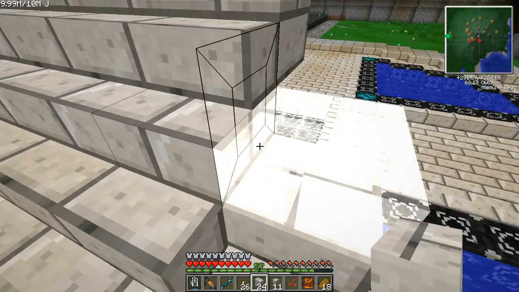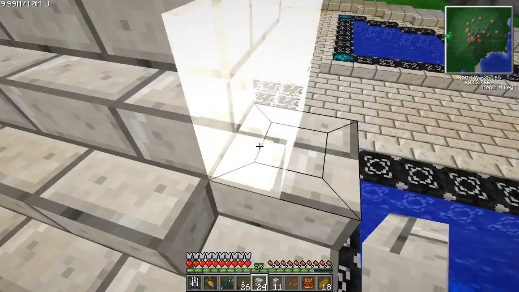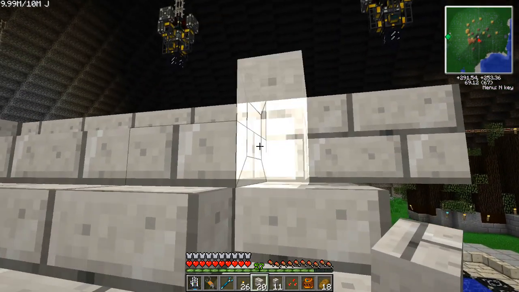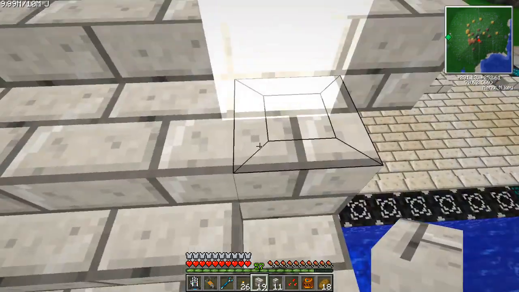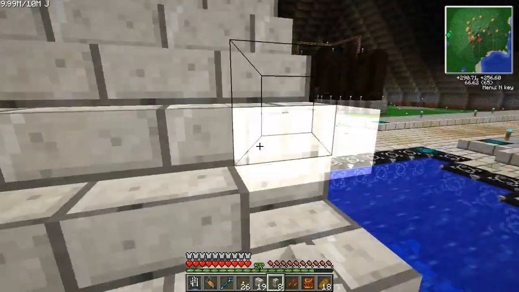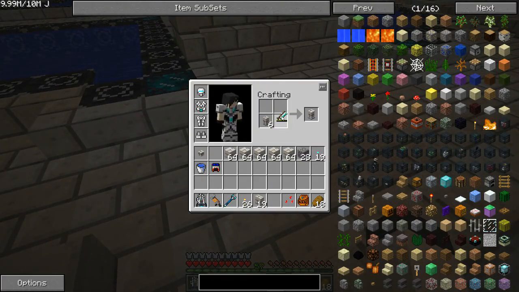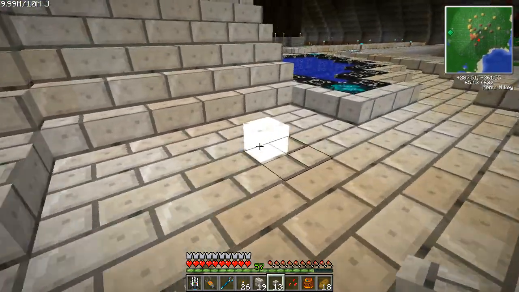These micro blocks can be a pain in the ass. Oh, come on now. Don't be that way. Place. Okay. So, I suppose I don't need to build... I'm going to do this on the other side, but I guess I don't need to do that now. What I can do... Don't want to get rid of my diamond handsaw.